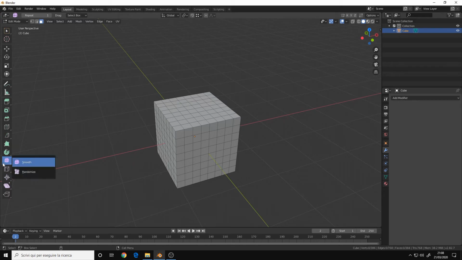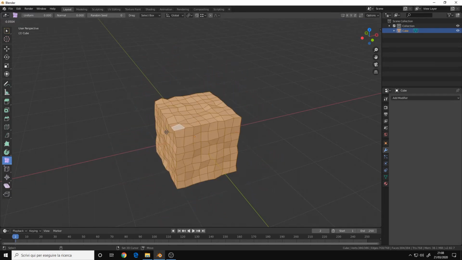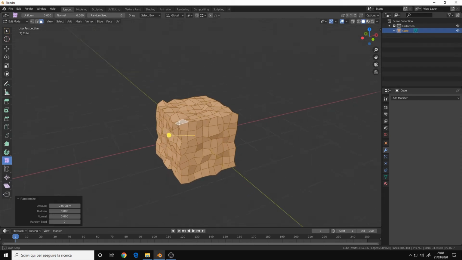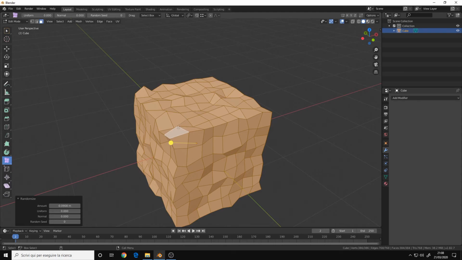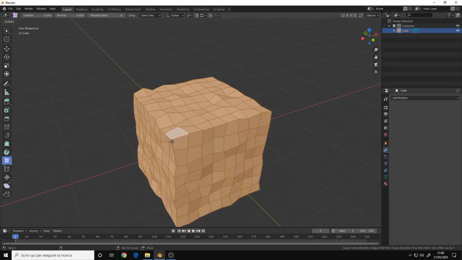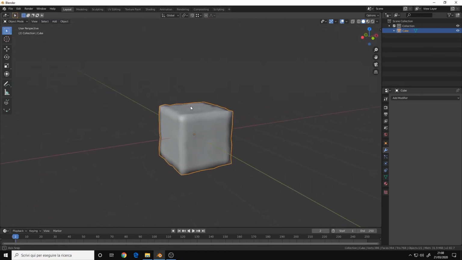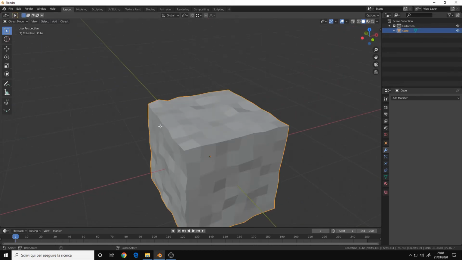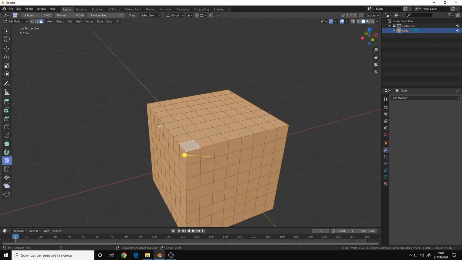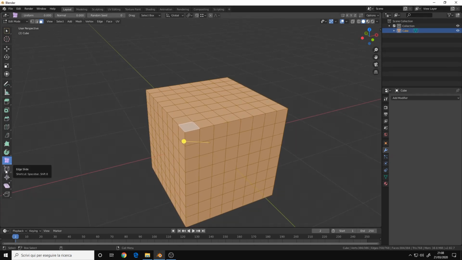Then we have another option for smooth, randomize, for a more randomized look. That's good if you want some noise, maybe you are creating cloth and you want some distortion or wrinkles and so on. It can be quite good. Let me undo.